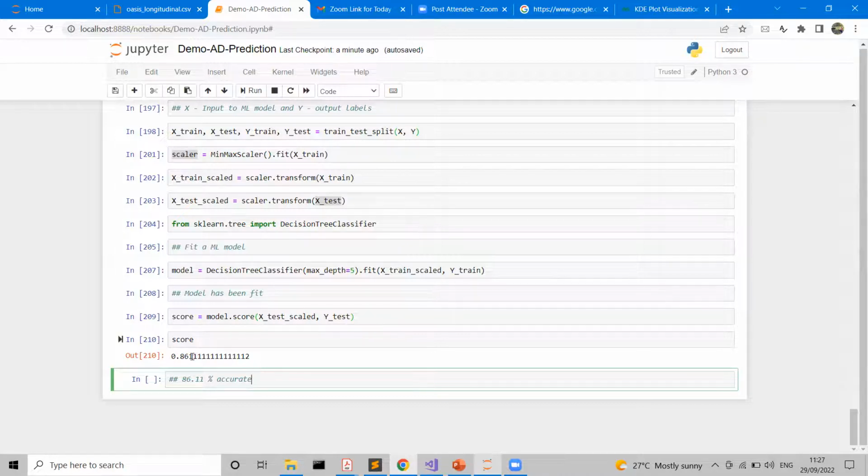It means that 86% of times this model is correct out of 100. If you use this model to predict 100 patients, it will classify those 100 patients; 86 will be classified correctly, and the remaining might or might not be correct. So 86 out of 100 is a good number. This model can be used by any doctor or clinician to predict whether a patient will have dementia in future or not.